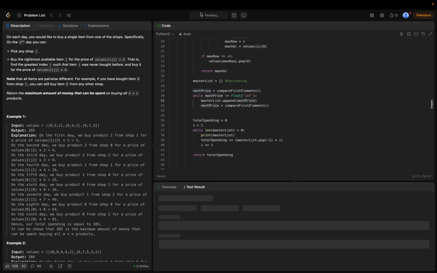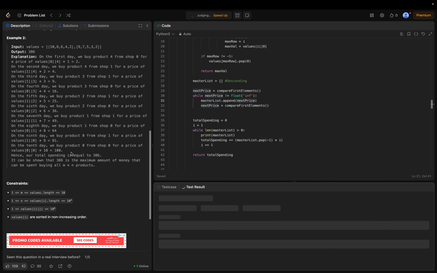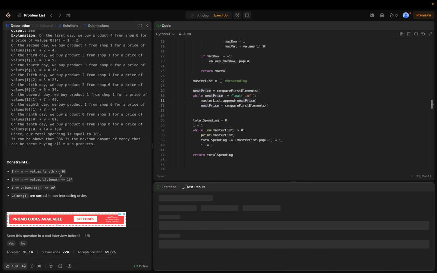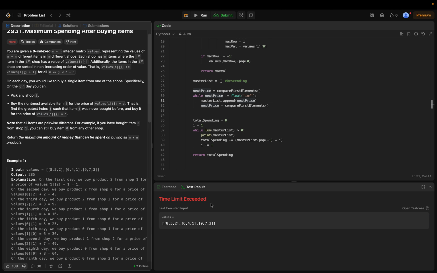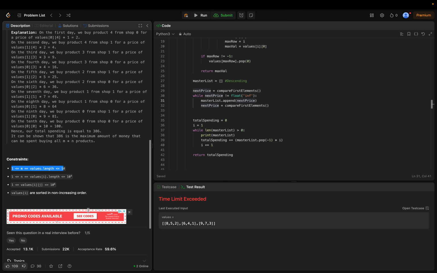All right. Now let's run it, see what happens. I need to look at time constraints, to be honest. M is 10. Oh, that checks out. Hmm. Interesting.